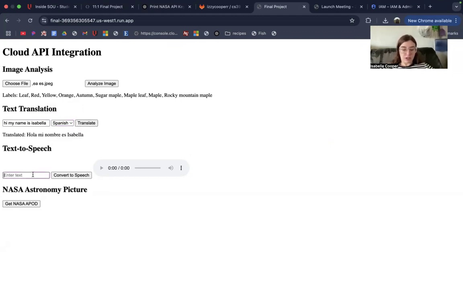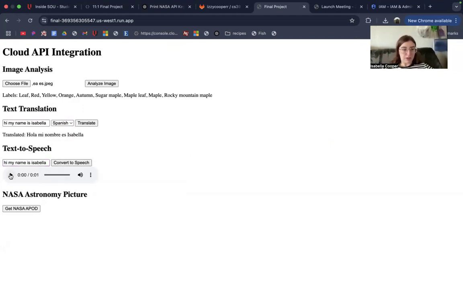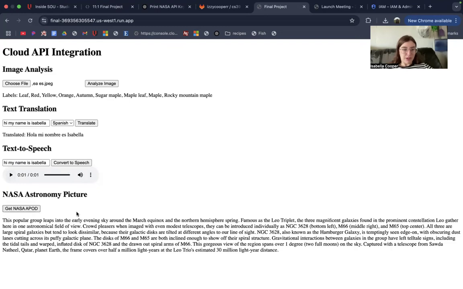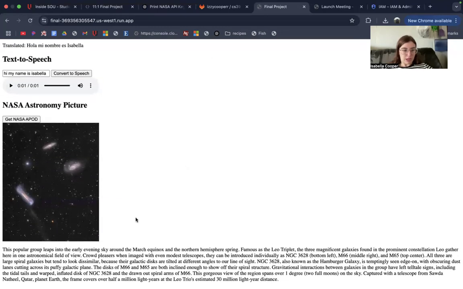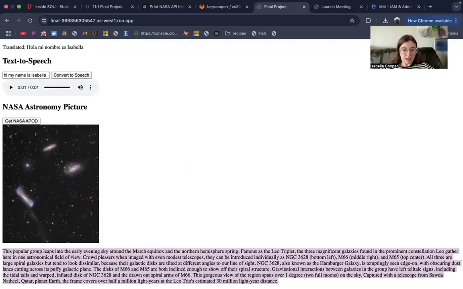Text to speech, I can do as well, and it'll convert it to speech. And of course, the NASA astronomy picture. This will give you a picture and a short description of the picture and what it is and where it is, like a little article about it.